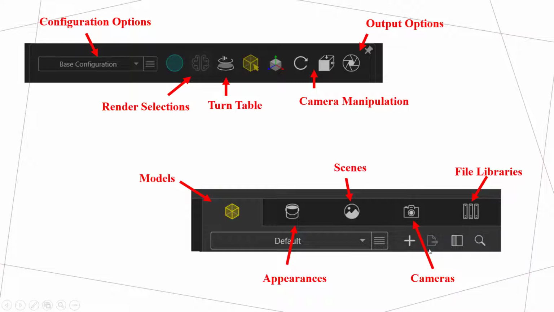Cameras, you can set different camera views accordingly. Whenever you want, you can switch to those particular cameras. You can also produce camera animations by using these cameras. We have the post-processing options in SolidWorks Visualize Professional, which you can also use. The File Library helps us access the cloud as well as the default library. From there you can add appearances, environments, decals, textures and more. Remember this. So this is a brief discussion about the tools, their locations and how we're going to use them.